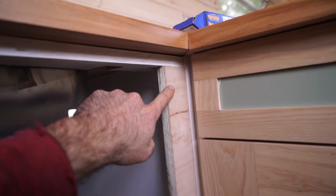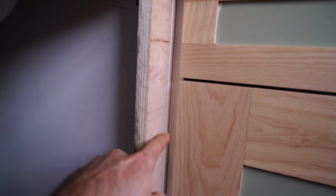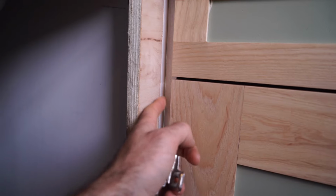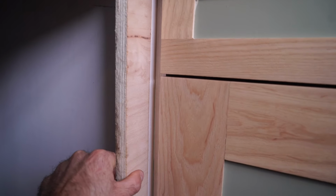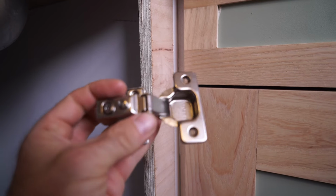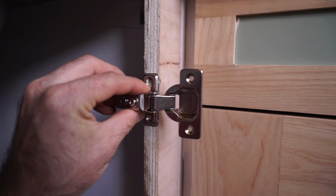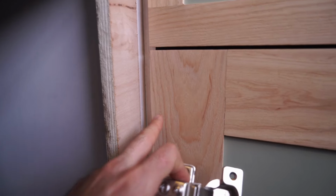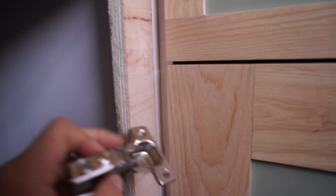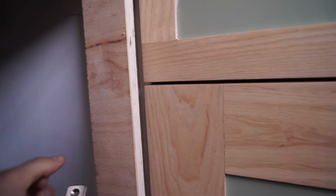So for this corner arrangement, I was thinking about doing a face frame like this, to get the cupboard out of this corner and avoid any potential collisions here. I've bought these little stubby versions of these concealed hinges, and you can see they're designed to go on like this. But after what I've done with this one, I'm thinking I'll do the same here. And rather than have this batten this way round, I might just have it flat against there.